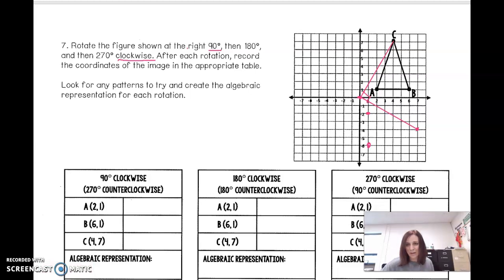Okay, so if you didn't write anything down yet, that's fine. Okay, here's how I came up with these points. I'm going to call this A prime. This one down here is B prime. And this one over here is C prime. And I'm going to connect them so we can see this triangle.